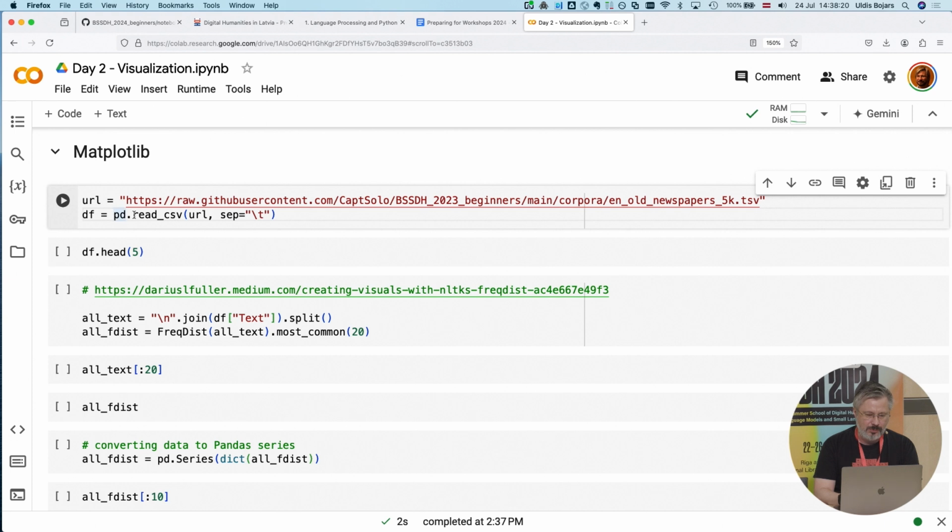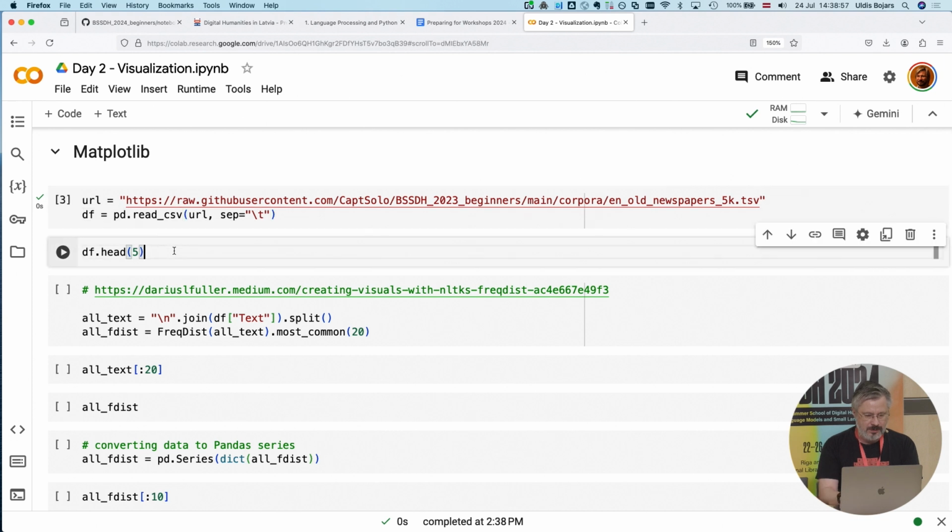And we will use the command read CSV to read this comma, or in this case, tab-separated document. But as you saw already at the end of the previous notebook, you don't necessarily need a table with documents. It can also be just a text file that we can read, for example, from the current directory on Google Colab. But in this case, let's use this Old English newspapers dataset.